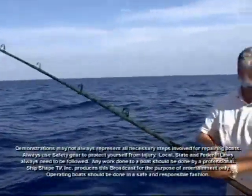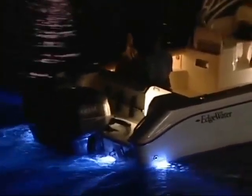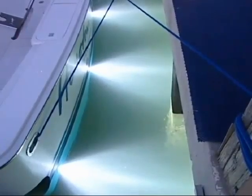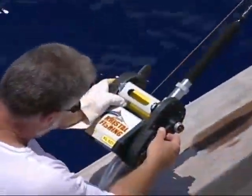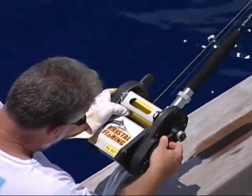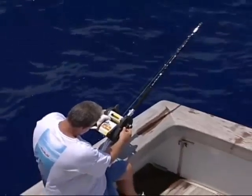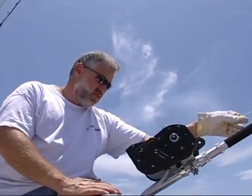You know, Bert, last night I was on the dock and I was kind of taking a look at some of the boats and they have those beautiful underwater lights. A lot of them do. What do you think about maybe installing a set or maybe even four of them on this boat? That would be great for swordfishing. Due to conservation, swordfish have really come back here off the east coast of Florida. And man, I've never caught one, but I would love to have that experience.